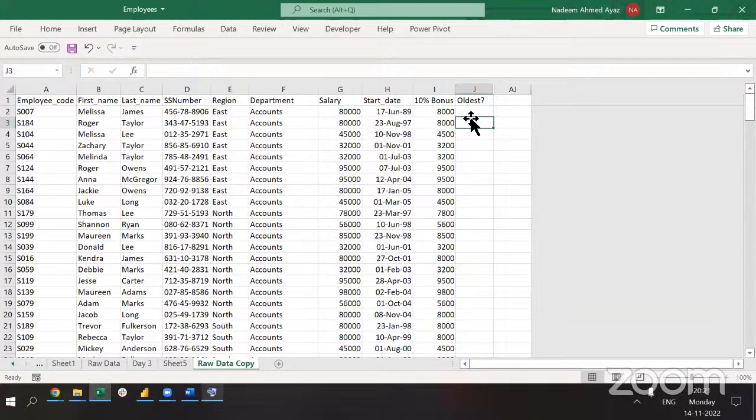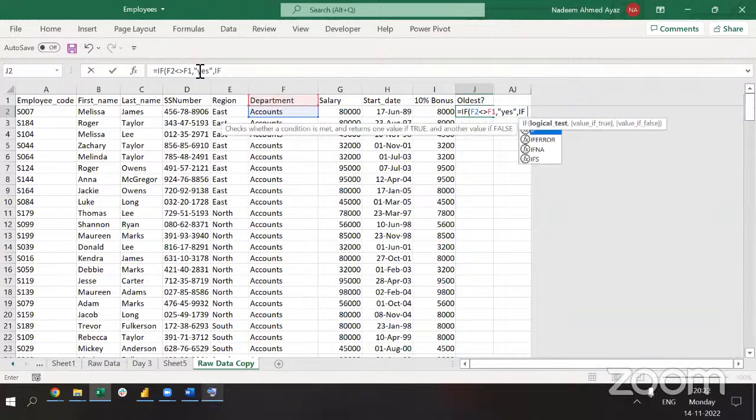Let's try to do it in practical. Say if this department does not equal to this one, right? Current row's department name does not equal to a row above, right? Current row is row number 2, does not equal to row number 1. Then I will tell, yes, this is the oldest employee.